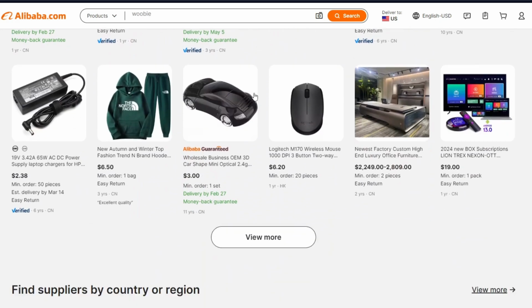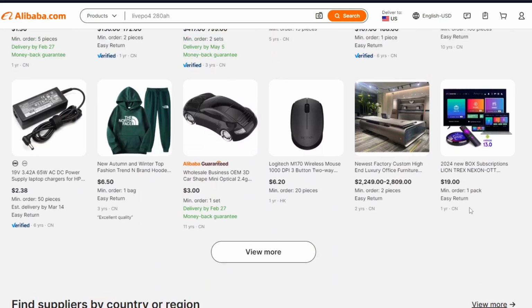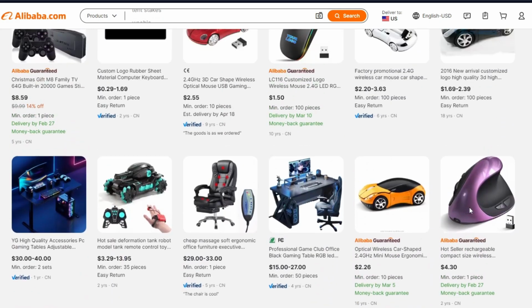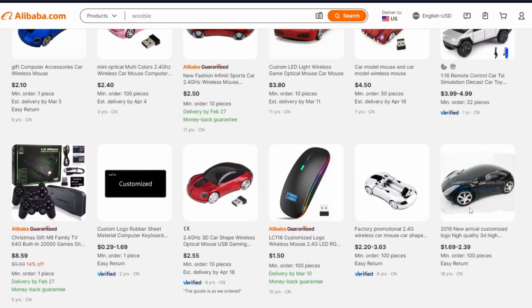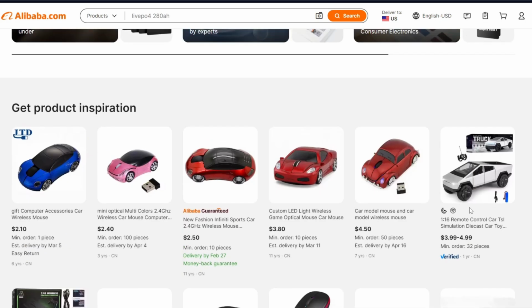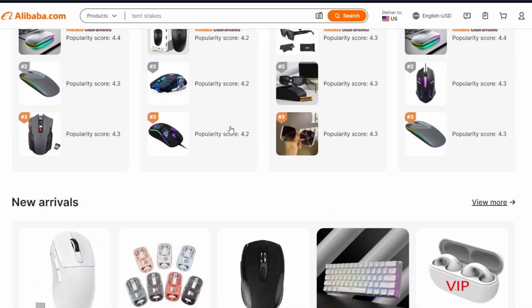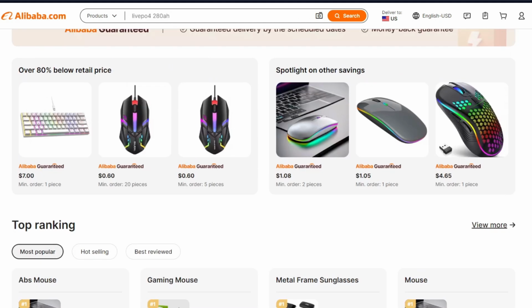Now, one of the best ways to get super reliable shipping and suppliers is to head over to Alibaba, because most of the products that people use for their own dropshipping come from this website. So you want to navigate through it with your focus on shipping and supplier reliability.